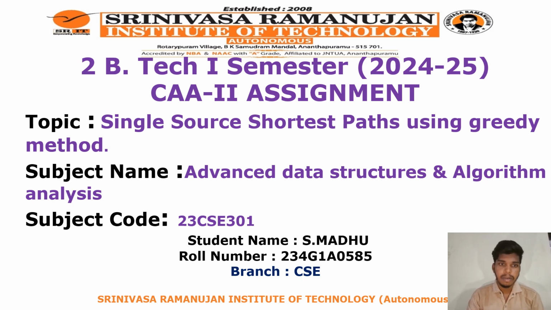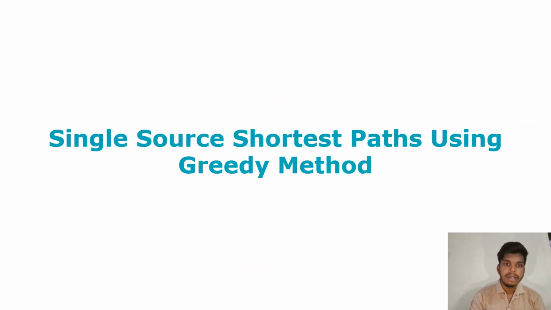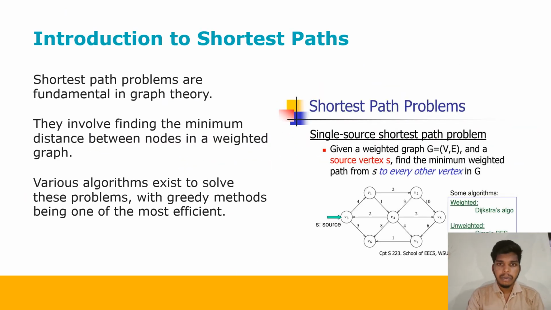Today I am going to discuss single source shortest path using the greedy method. Introduction to shortest paths. Shortest path problems are fundamental in graph theory. They involve finding the minimum distance between nodes in a weighted graph. Various algorithms exist to solve these problems, with greedy methods being one of the most efficient.